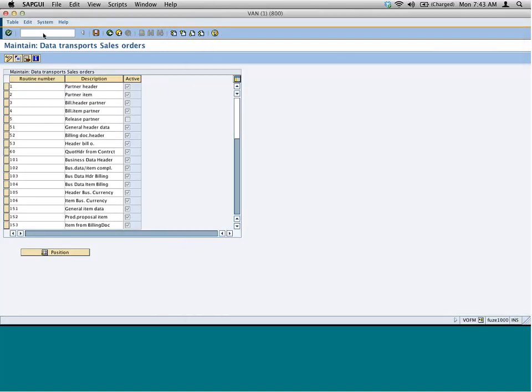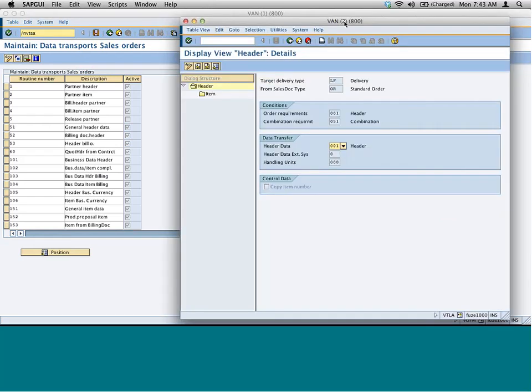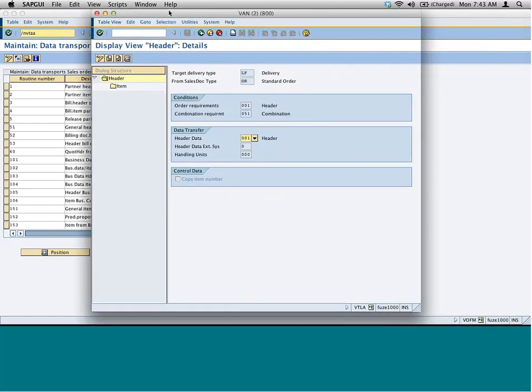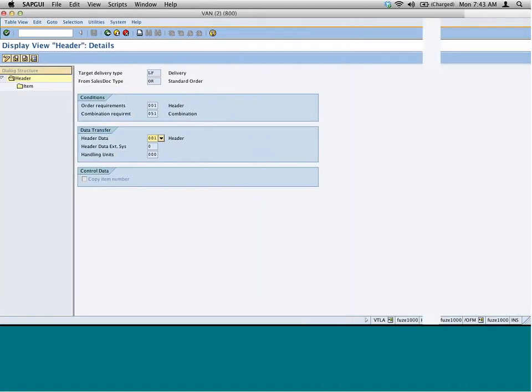Now, let's talk about VTAA, order level copy control requirements. Apart from copy control requirements and data transfer routines, there are a couple of additional options that we will have to understand. These are secondary, not very important.